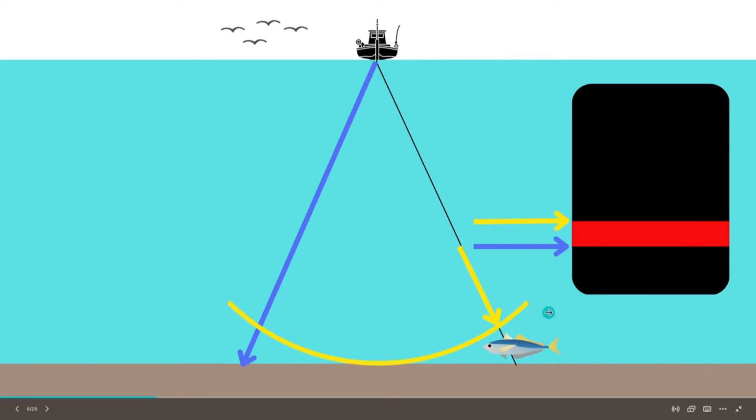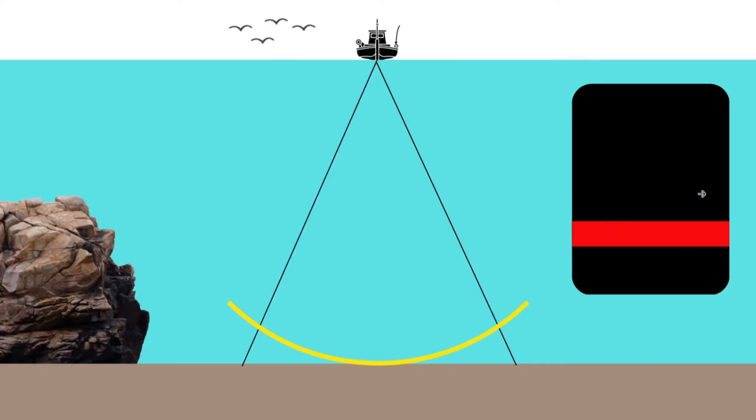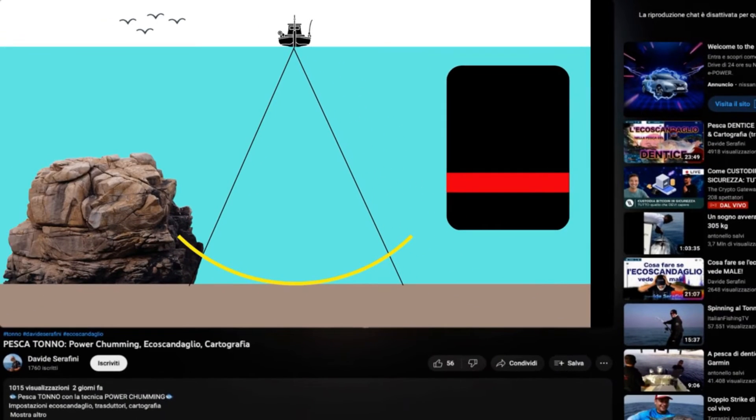The area below the yellow line is what identifies the transducer's cone of shadow or blind spot. And you can clearly see it on our fish finder. The yellow arrow corresponds to the central point, the point closest to the transducer, the one that reaches the seabed first. The blue arrow indicates the outermost point, generating the red band. In this case, even if in theory the fish is within the coverage of our transducer and receives a pulse, it will be located inside the red band. Now let's see what happens when we encounter a shallow area. Let's move over the shallows. Up until now, nothing has changed. If there was a target, any fish above our yellow curve, it can still be easily seen on our fish finder.